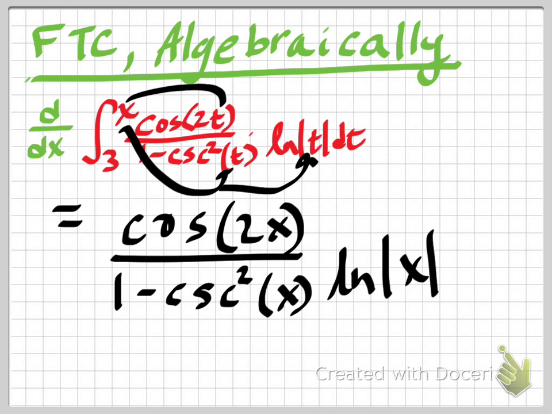So, I've replaced all the t's with x's, because that's my variable of differentiation as well as my upper bound of integration. Now, as a comment, you will see in the future this not just be plain old x. For example, it could be x squared, or it could be x plus 2, or something like this. And we will talk about those wrinkles in the future, but for now, the fundamental theorem of calculus for an accumulation function is simply the derivative being the function itself. So, pretty straightforward there, I hope.